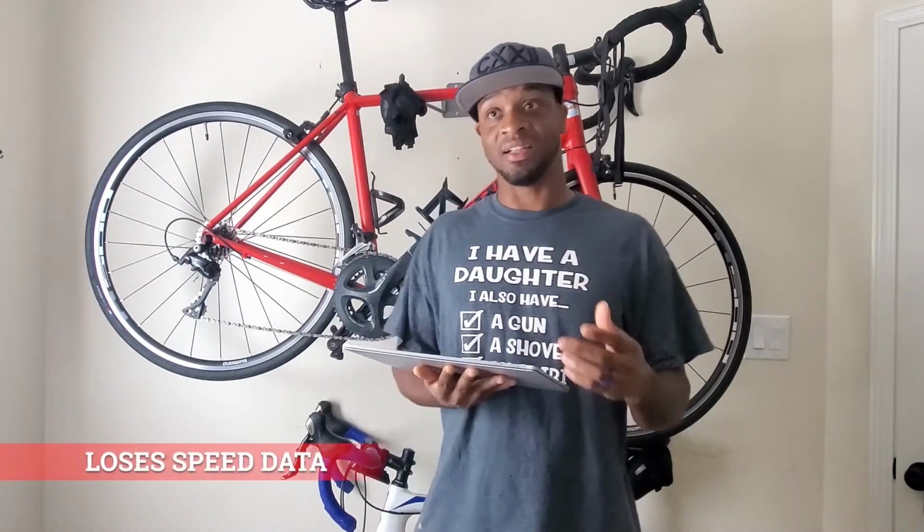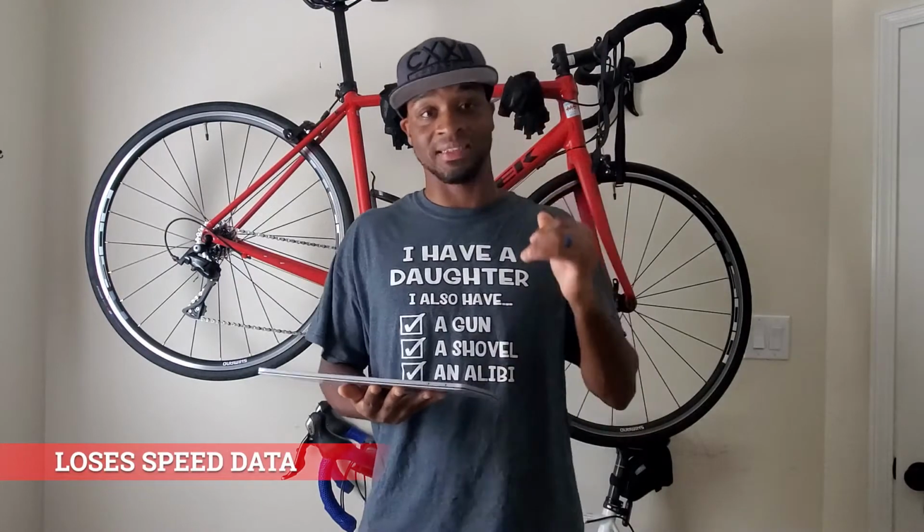The GPS does seem to lose you under bridges. Now, when I say loses you, what I mean is I've watched my speed drop under a bridge because the GPS can't see me. It still tracks the route fine, but it loses how fast I'm going. It's also done that downtown. So I might be riding toward the bridge, and I'll look down and it says I'm doing 18 miles an hour, and then when I get under the bridge it'll drop and say I'm doing 12, and my cadence hasn't changed, my speed hasn't changed. It's just that it lost me.